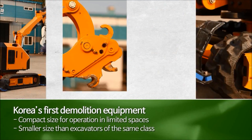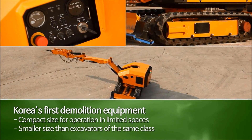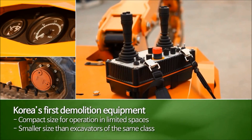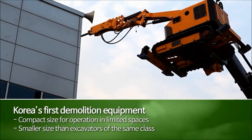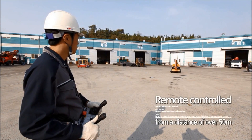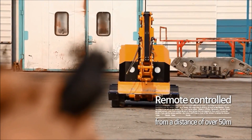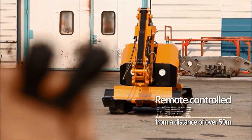To seriously address the issue of demolition equipment's low efficiency and safety hazard because of its low weight and lack of supporting device, Jinyu SMC has developed a compact yet efficient demolition mini breaker with lower noise level. It can be remotely controlled from a distance of more than 50 meters using a radio remote controller with proportional controls having engine start-stop functions.